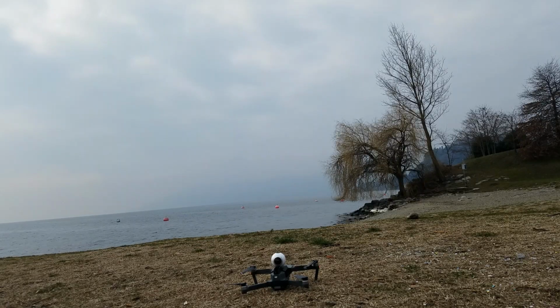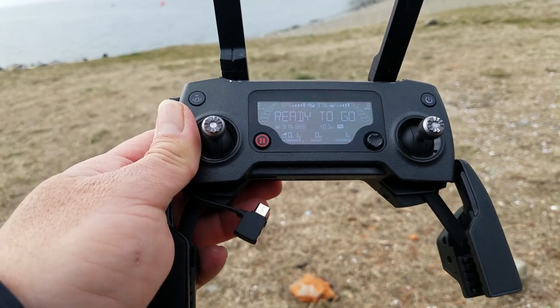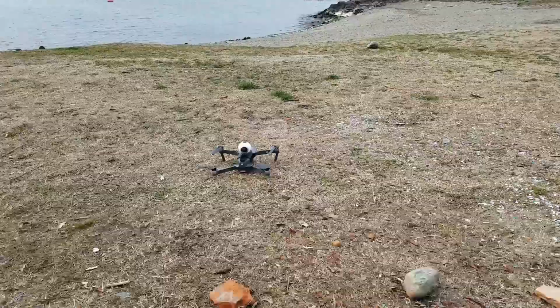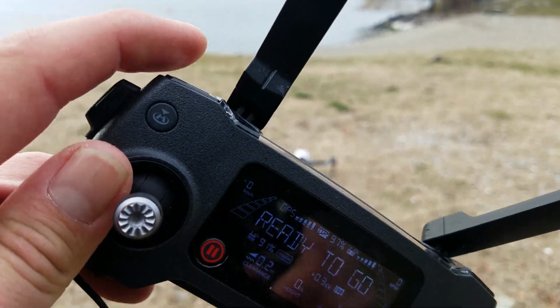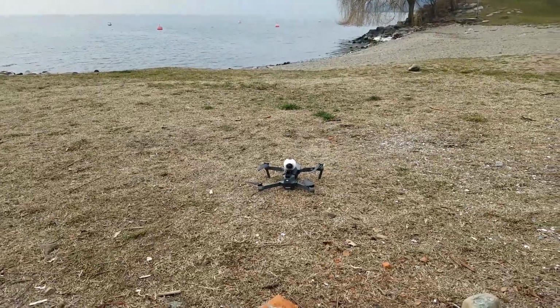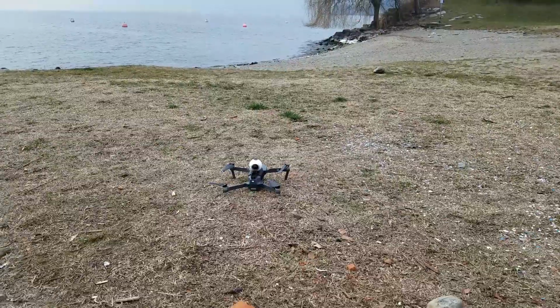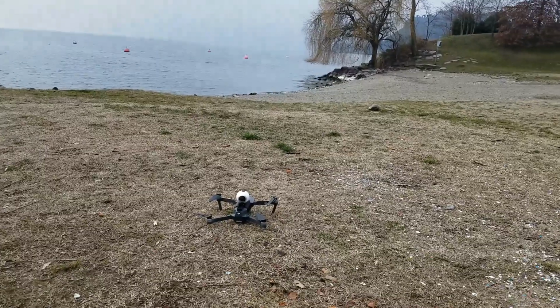Okay, so I'm going to be using my phone to record, and I'm going to be using the Mavic controller because I'm not really going to go that far with it. And I think I could press record on here. Yes, press record right here to record some video from the Mavic to see how stable it is. So hopefully this goes well, but I'm not going to go over the water, obviously. So here we go.